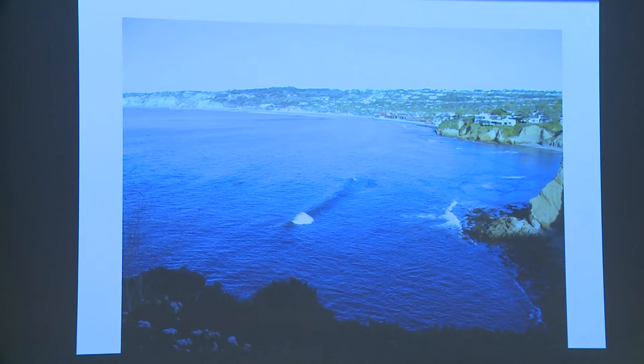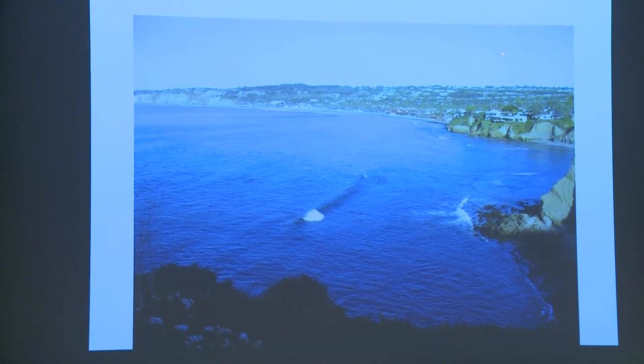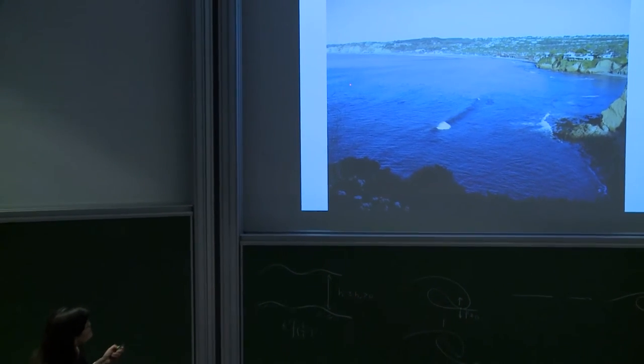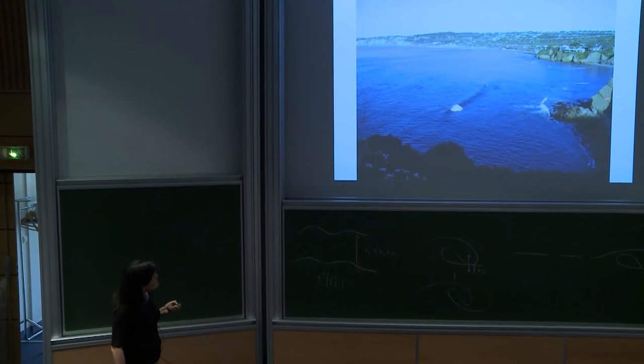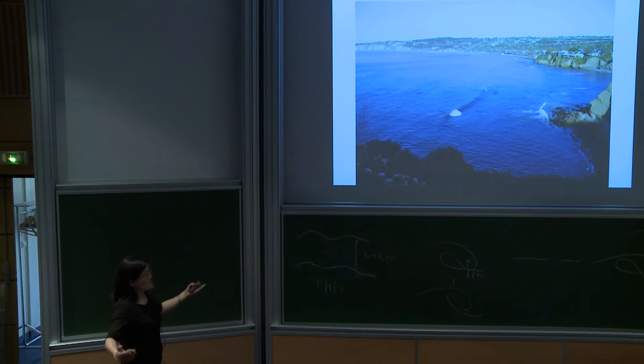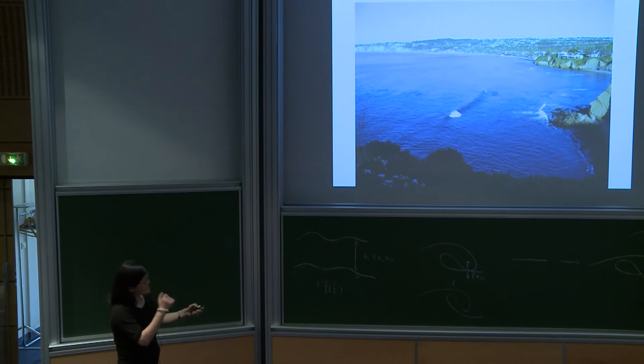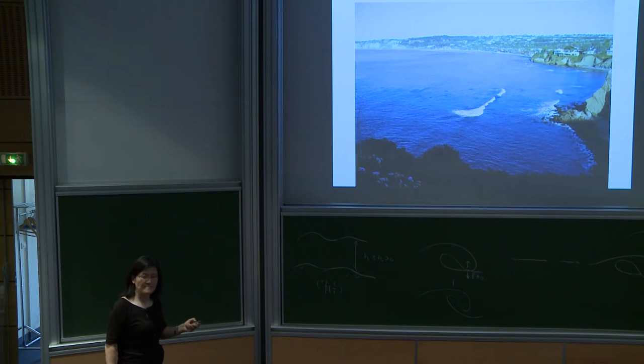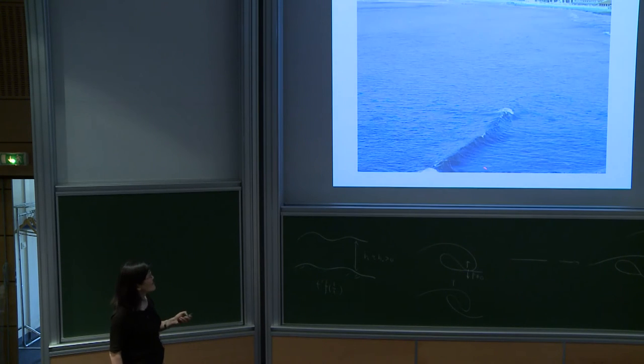Now I'm going to show you some photos I took. This is in San Diego, and to convince you that what we found is actually not far away from reality, it seems. I was standing here and looking at the waves underneath. You see the waves coming in and then reflecting out. The wave reflects out like this, and then some wave train forms. The next thing is they crest up and break. If we look at the crest, it looks like it's concave up on both sides.